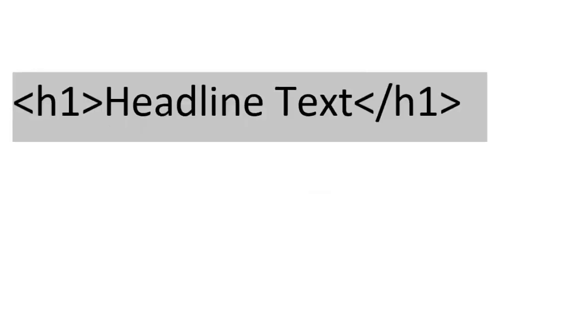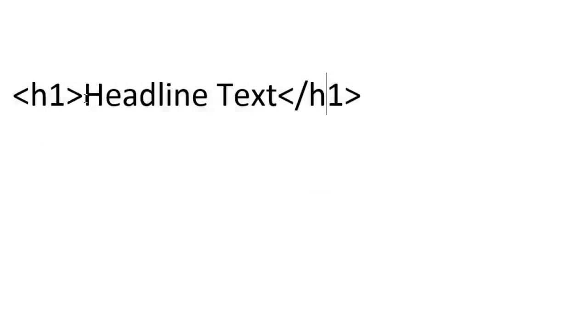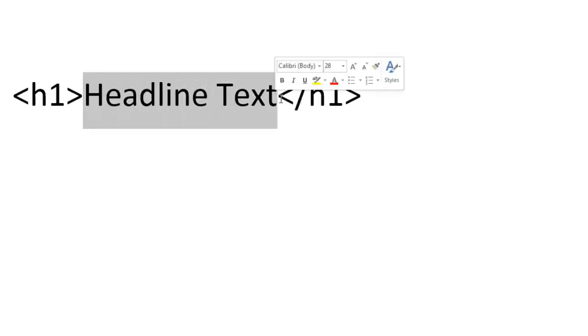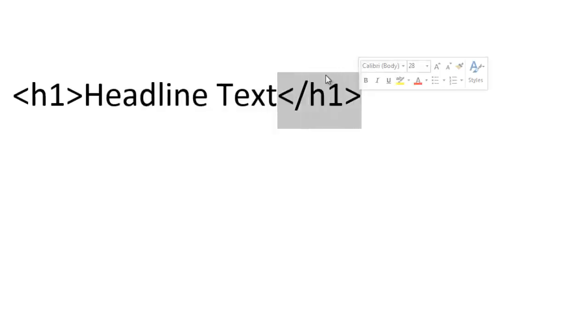So if I minimize this, that's what it looks like. So H1, the actual text, and then you close it out by doing H1, but a slash right before here. So bracket slash and then the word. So that's what an H1 tag or headline tag is.